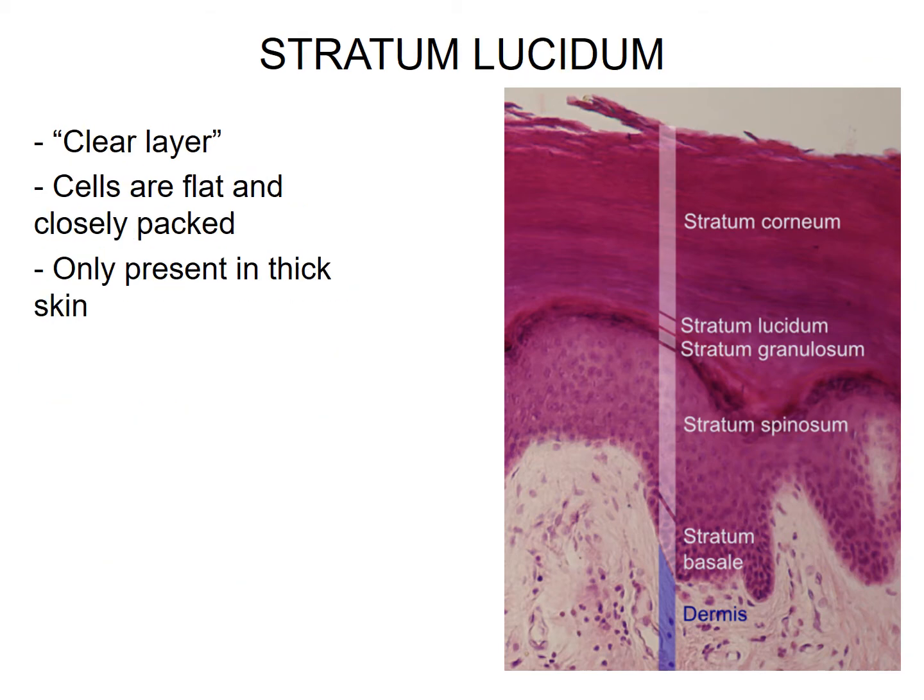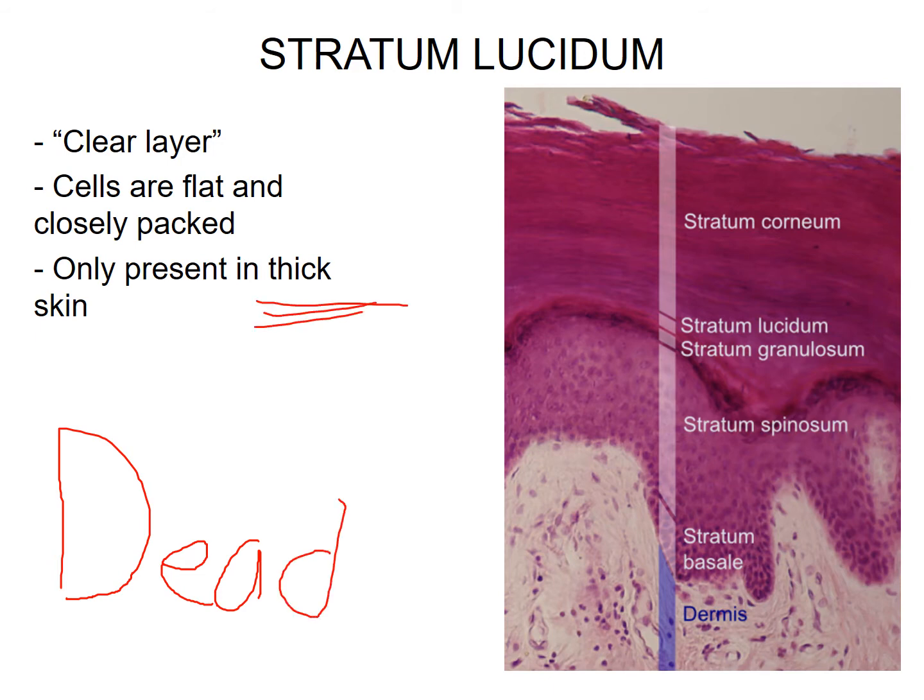Next we have the stratum lucidum. And the stratum lucidum, very similar to the stratum corneum, is just a bunch of dead cells. But remember, the unique characteristic of the stratum lucidum is this is only found in thick skin. So it's only found in the palms of your hands, soles of your feet, and fingertips. And the reason why we get this name stratum lucidum, lucidum actually translates into light. So it's this lighter, more transparent, clear layer found just under the corneum. And its main job, even though the cells are dead, it's just extra layering for, once again, protection.